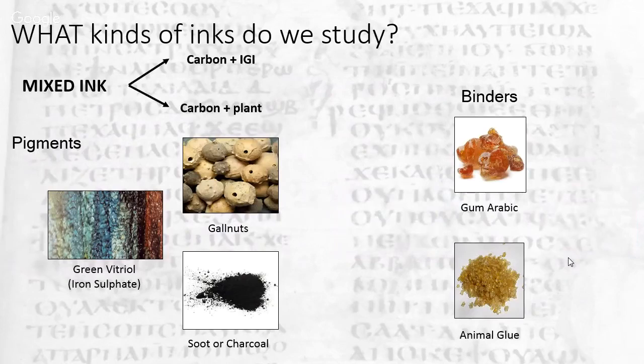All right, these are maybe 3 ink categories that are still quite well understood nowadays. But then we have a 4th category that actually nowadays is posing many challenges to our studies. And it's a category of mixed inks. What are mixed inks? Basically, anything mixing something to create a pigment, and then something else to use as a binder. So we can have inks obtained mixing carbon with iron gall, or inks obtained mixing carbon and just plant ink, obtained from the bark or even the gallnuts or any other part of the tree. So we can distinguish 2 categories of mixed inks as far as we know. But research keeps going, so we don't know what we'll find out tomorrow. But so far, we have carbon ink plus iron gall ink and carbon ink plus plant ink.